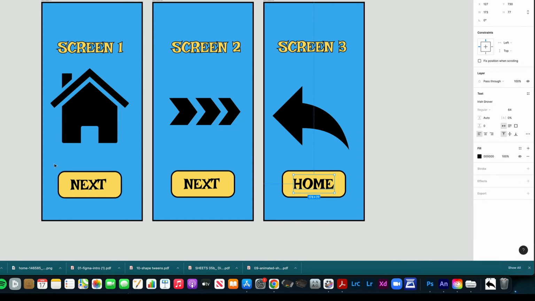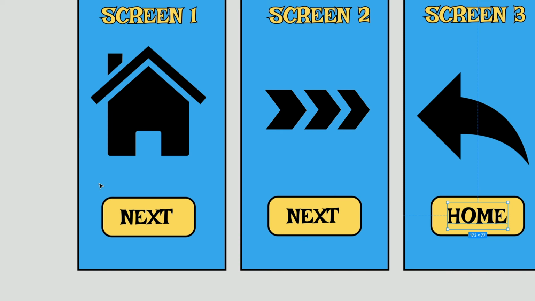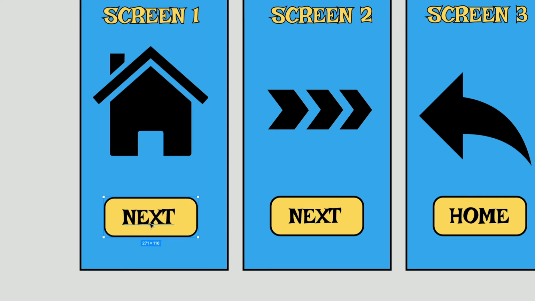Okay. I'm going to suggest that you use your arrow tool, and like over here on screen one, I'm going to drag and kind of marquee my way around. I want both the rectangle and the text down there, right? This button is actually made of two things. There's a rectangle and there's some text. I want to group that together. All right, it's a really good idea to do that.